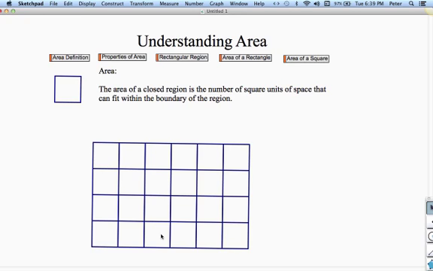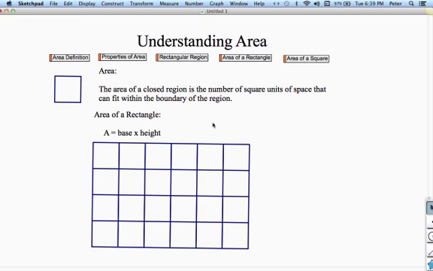And you could say that the area was 24 square units. Or you could multiply. You could say that there are 6 squares along the base. Each base has 4 rows or 4 squares above it. So 6 times 4 is 24. That, of course, is going to be our first formula, that the area of a rectangle is going to be equal to the base times the height.